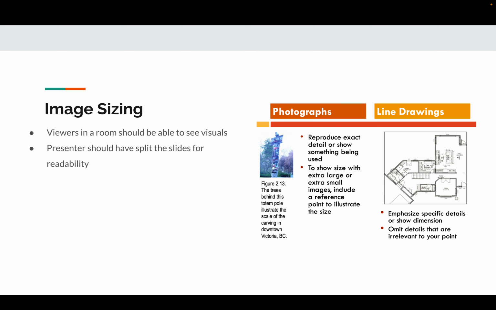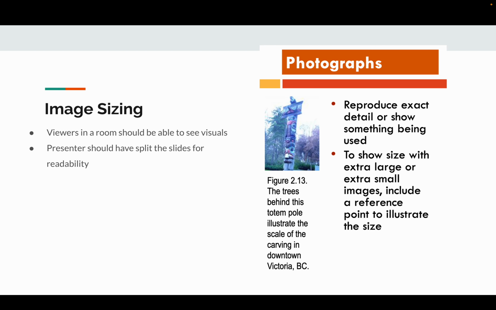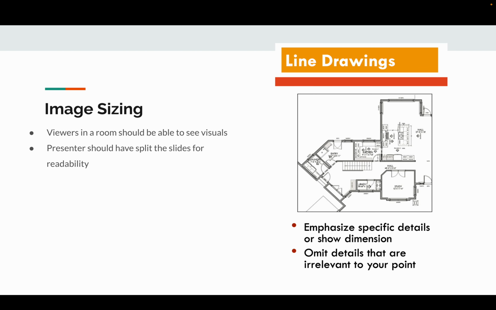In this example, we could see that there are two images. One's slightly larger and one's small. People in a room where one is presenting might not be able to see the image on the left side. If this was split into two different slides, maybe it will be clearer for the listener to view the image, where the image could be larger and the content split into two pieces. Here's an example of the slides split into two.